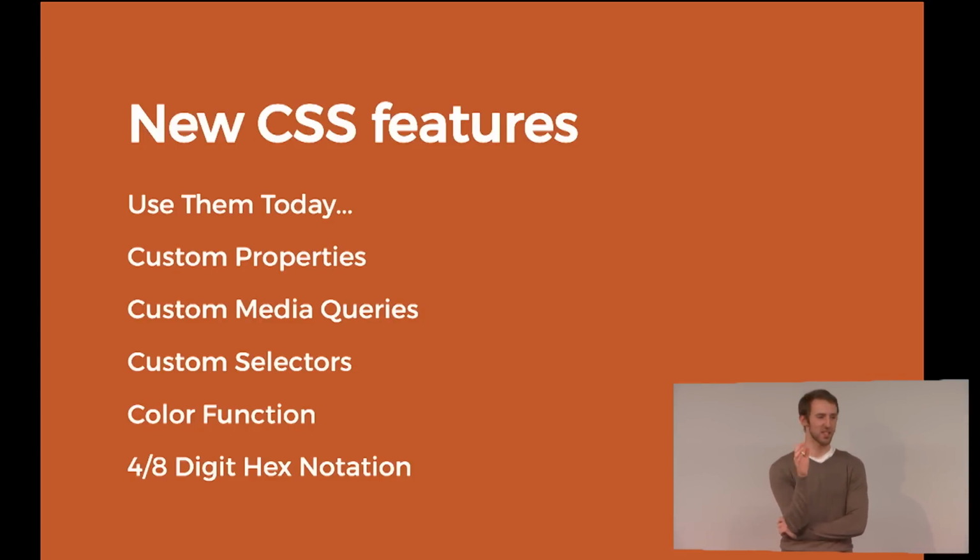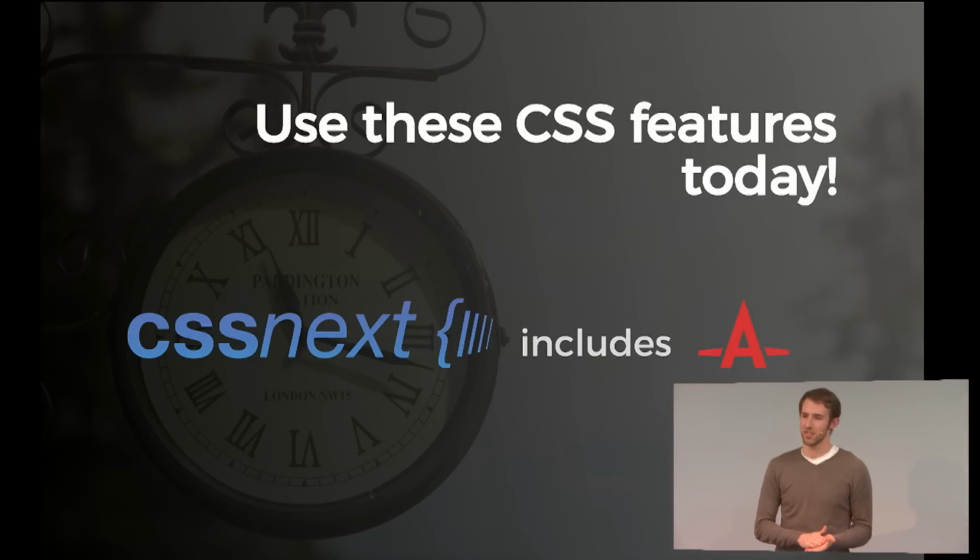So last but not least, I want to talk about some of the cool CSS features. I'm just picking the ones that we are able to use today. So how would you be able to use them today? Well, there's this thing called CSS Next. It's also a PostCSS plugin. It actually includes Autoprefixer.